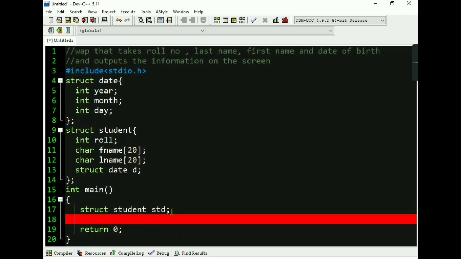So now it's time to ask for the input. printf, enter the roll number.